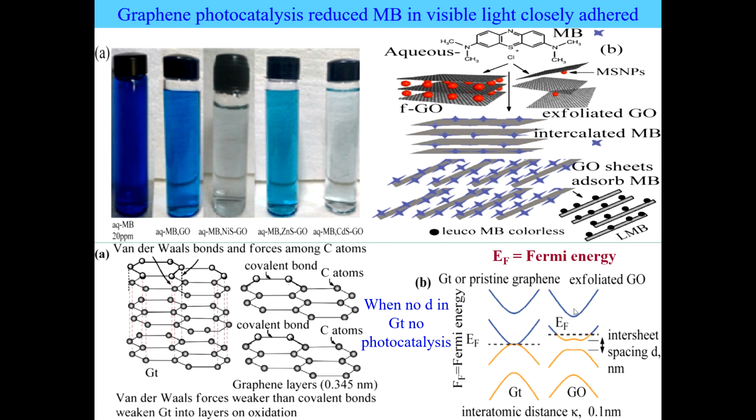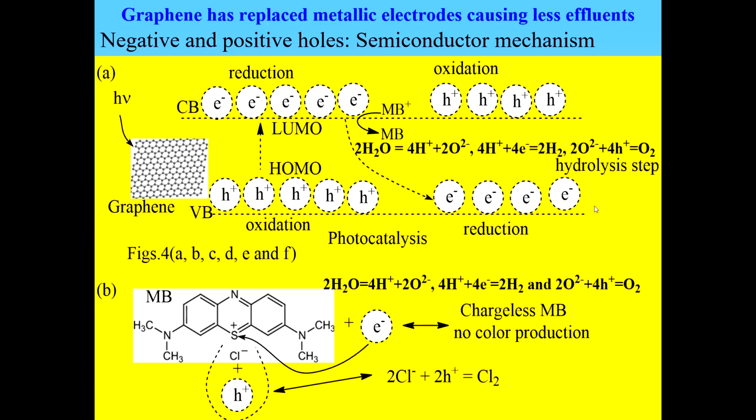So the band gap is zero or almost near zero. Now this is the fundamental sign, because it develops redox cycles. And this is also very important for splitting the water. Because water is strongly adhered, as I told you, the dipoles of the water are strongly adhered to the negative and positive holes of the graphene at a Lennard-Jones potential distance. And at the Lennard-Jones potential distance, the electronic reaction occurs.